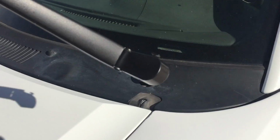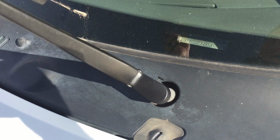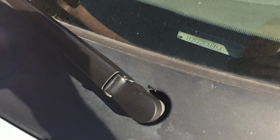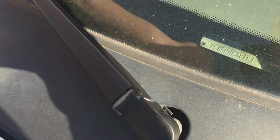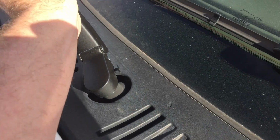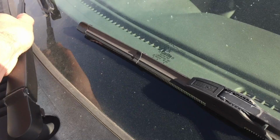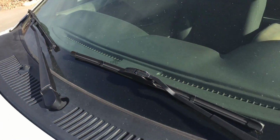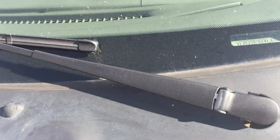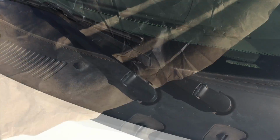And going to the wiper blades, what you will notice as we go to put these on is you want to line it up the best that you can. As you move this back and forth, you can see where some of that plasti-dip has either come off or maybe I missed it as it was angled in the first place. But make sure you put these on without your fingers near that joint. As you saw with my hand, I have my hand on the upper part of the wiper as I'm setting it down there. Then just push that tab in, and it'll lock it into place.